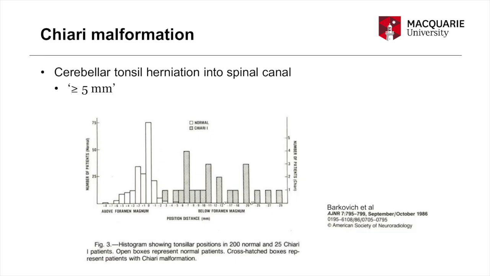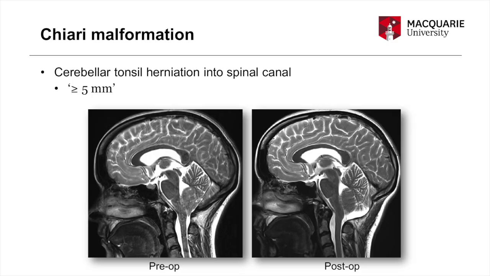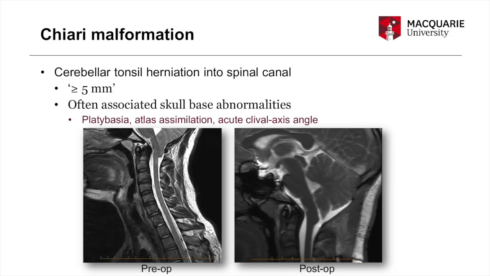So I'm sure you all know that the so-called definition of Chiari malformation is a herniation of the cerebellar tonsils by 5 millimeters or more. And that is entirely based on this paper from 1986, studying 25 Chiari patients. So I think we know that it's a useful kind of guide, but it's not really a definition. It works well for most of the patients that we see with Chiari malformation, and they certainly respond well to surgery, certainly in terms of resolution of headache. But Chiari is much more complicated than that.